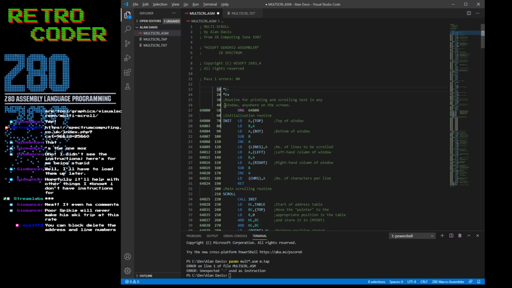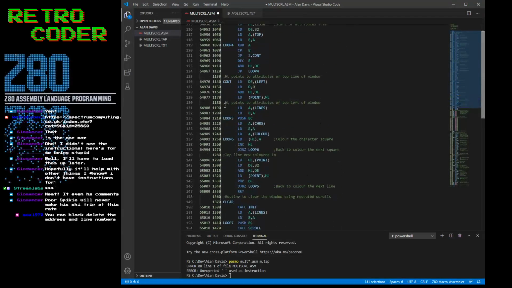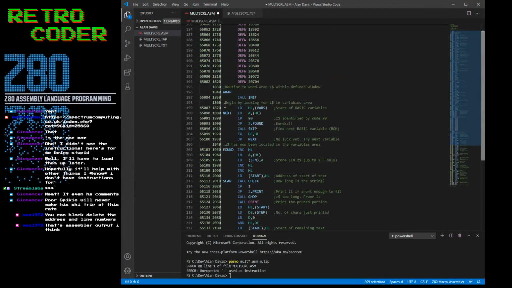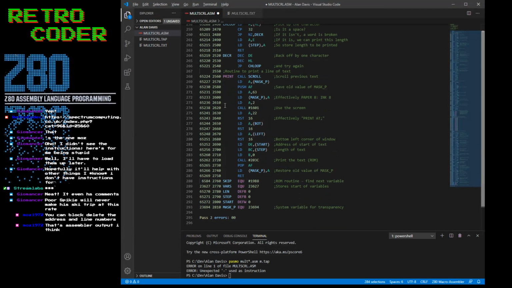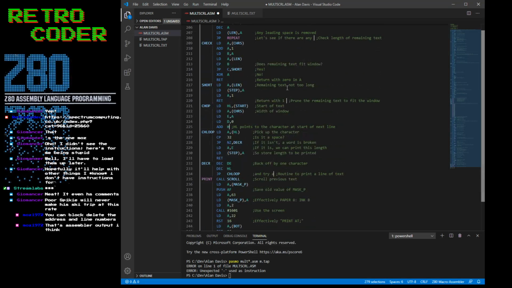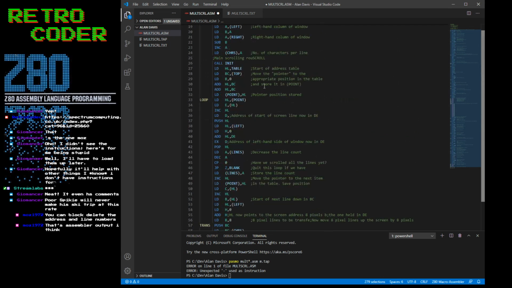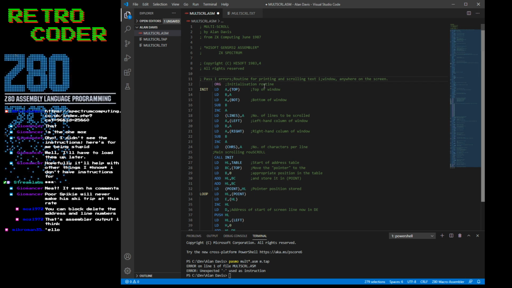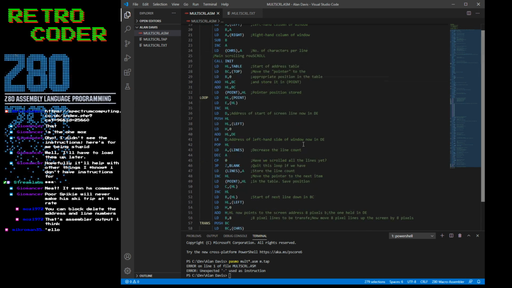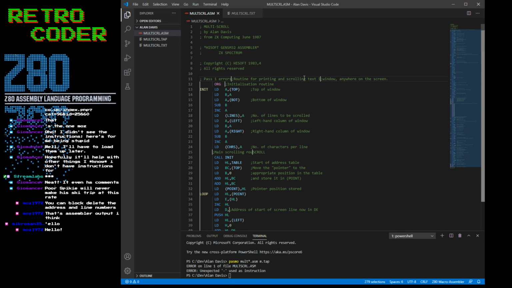There we go. Shift Alt. Is it really that easy?